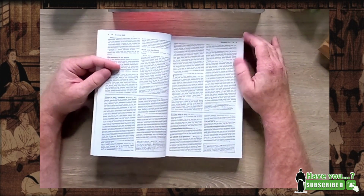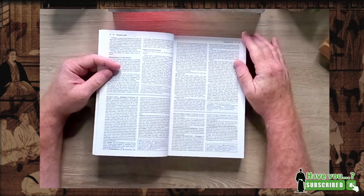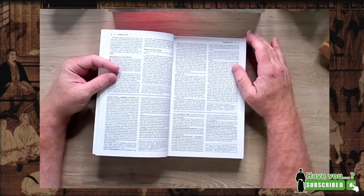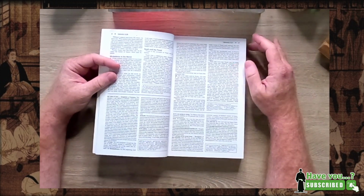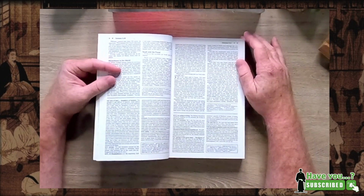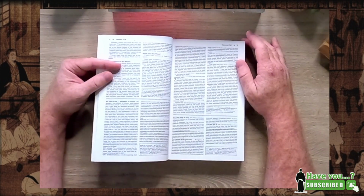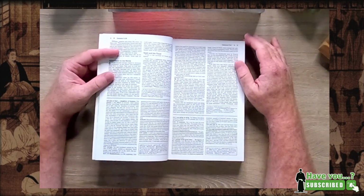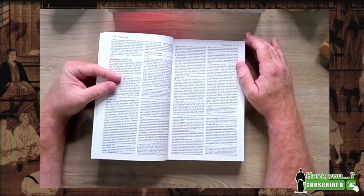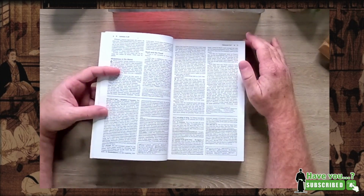But they do not mention the third view of the sons of God, which is that it is a term for ancient tyrant kings, people like Gilgamesh, people in the pre-flood world who were warriors of renown or self-aggrandizing kings who took whoever they wanted in terms of sexual conquest. Now, all three views have problems, and anyone who comes down dogmatically on any one view is going beyond the text, but they don't note that third view. They only give two of the three views in the notes, and that's unfortunate.